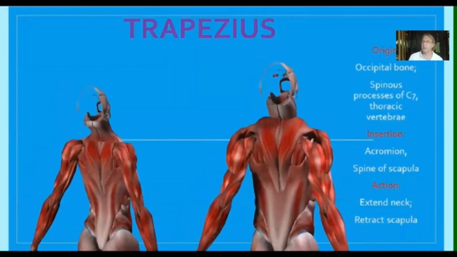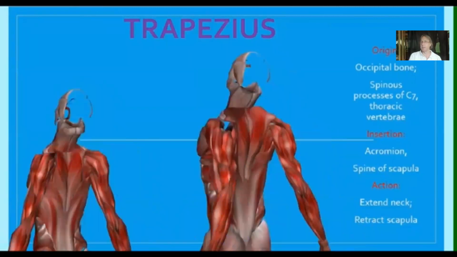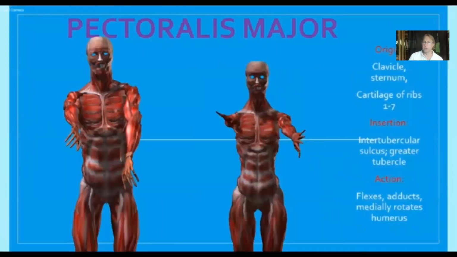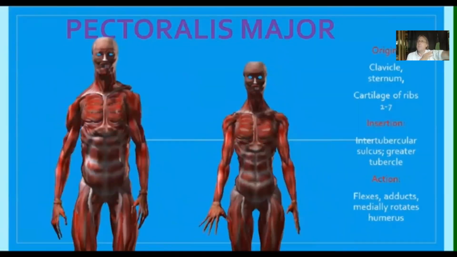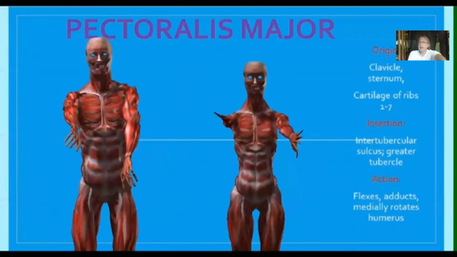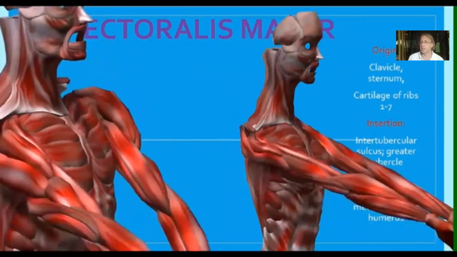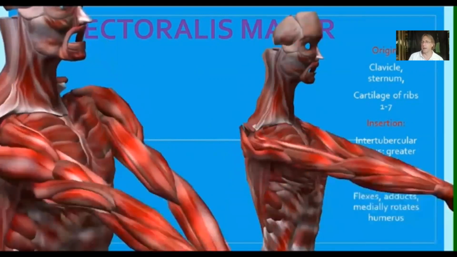So I have this set of videos, Zombie Muscle Yoga, where I invite my class to do it. If they want to follow along, we all stand, we follow along. But otherwise, if you just wanted to watch and say, all right, so here I am moving this muscle. Oh yeah, I can feel it medially rotate. Look at this, the pectoralis major. When you pull on it, it medially rotates the arm, whereas the infraspinatus, when you're pulling on it, it laterally rotates the arm. Yeah, I can feel that. You're going to do much better on the exam than the student who just said, I'm going to sit and just stare at the page in the textbook and try to memorize it.